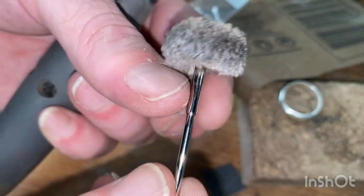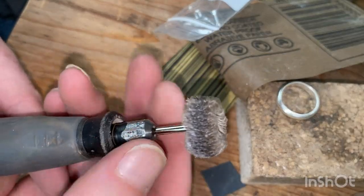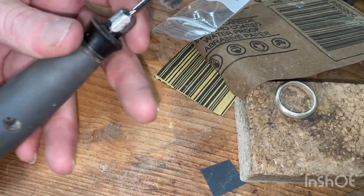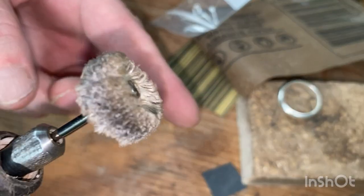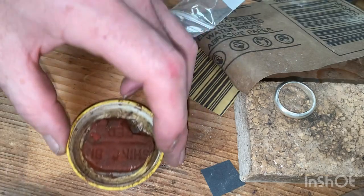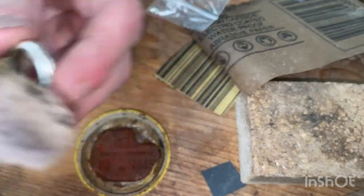Now, these have a little wide neck up the top, so to me, that acts like a stop. I'll put it all the way down to that. The lower you can get your piece without being impractical, the more sturdy it will be, especially when you're pushing on it at all, because it will put it off center while we're in the middle of working. So this will be where polish starts happening. We've got this next one and we're all done here. So I'm just going to dab this on there when it's on, start working it around like I did with the sandpaper.